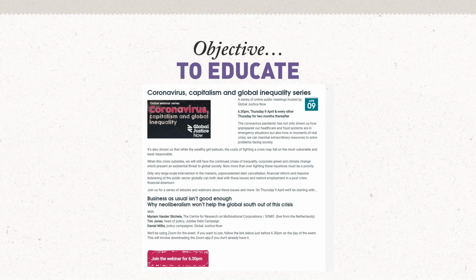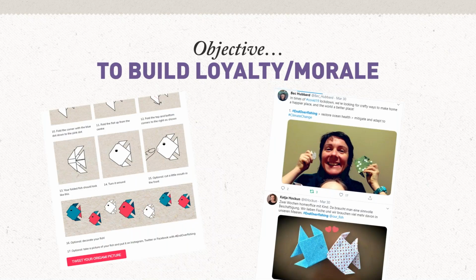So going back to Our Fish, we launched just last week, actually, this origami action. So we wanted to reiterate the messaging around how overfishing is connected to climate change and how fish are heroes because they're helping protect us against climate change. And to do that, we had this little origami challenge where we gave people instructions, they made the origami, they shared the origami that they'd made, and it made them feel a bit more connected to the issue, but it also gave them something to do while they're at home, especially if they're at home with children. And this was run in 4 languages because all of our fish workers.